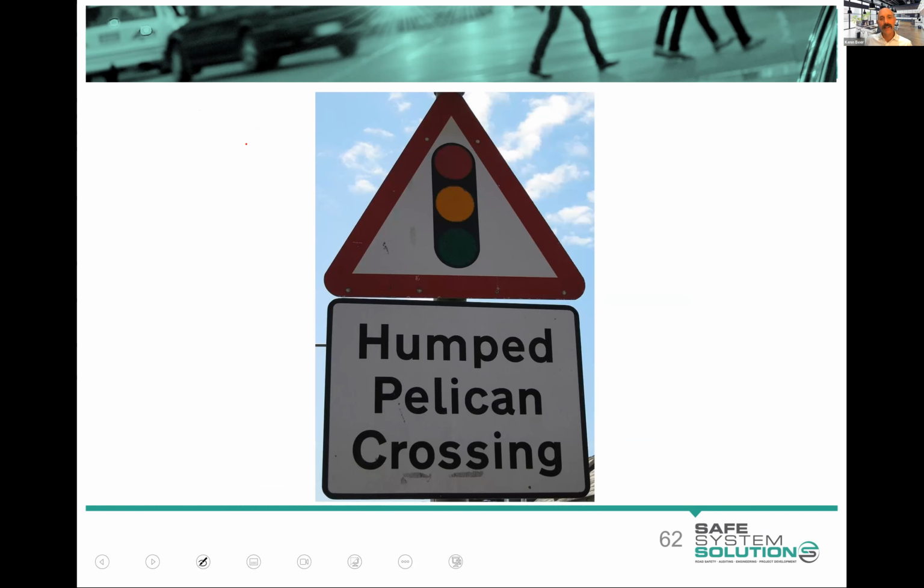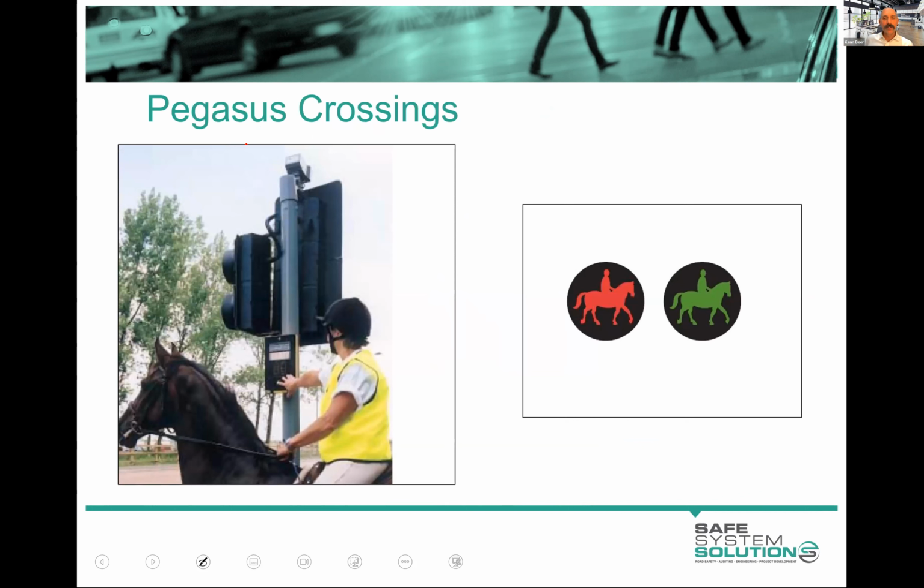Pegasus crossings are for horses, and it's because a horse is a vehicle, and part of our road rules, you need to especially do that. Of course, you can't drive a horse when you're intoxicated or ride a horse when you're intoxicated because that is drink driving. But you can ride an intoxicated horse. It's one of my favorite jokes. I say it every course. I also heard if you're pulling a horse, leading it, you're classed as a pedestrian, but if you're riding it, you're classed as a vehicle. There you go.